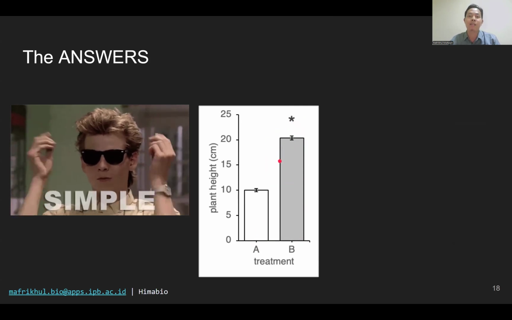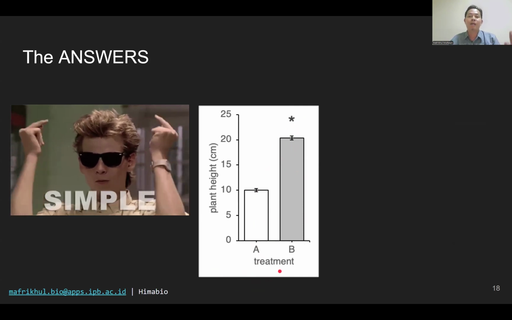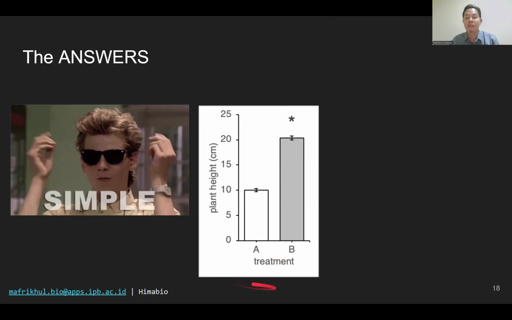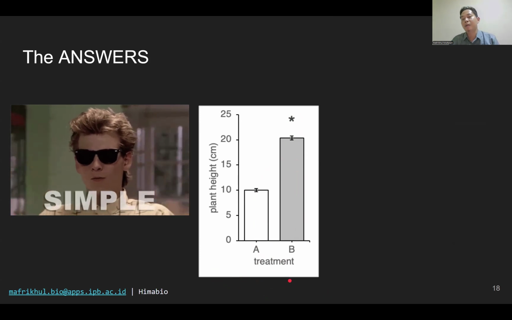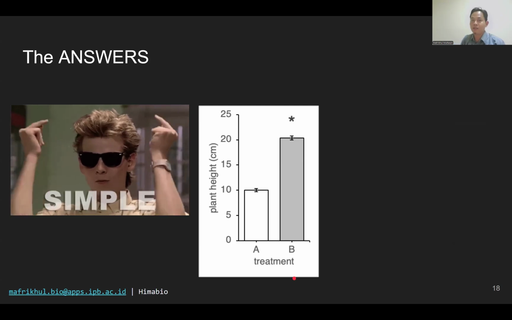It's statistically significant. Perhaps you can add some information in the figure titles, such as what kind of statistical analysis you are using, so you can surely put this asterisk. For example, t-test, you just need to put the explanation here. And you can also put the number of samples in the figure titles. That's the answer.